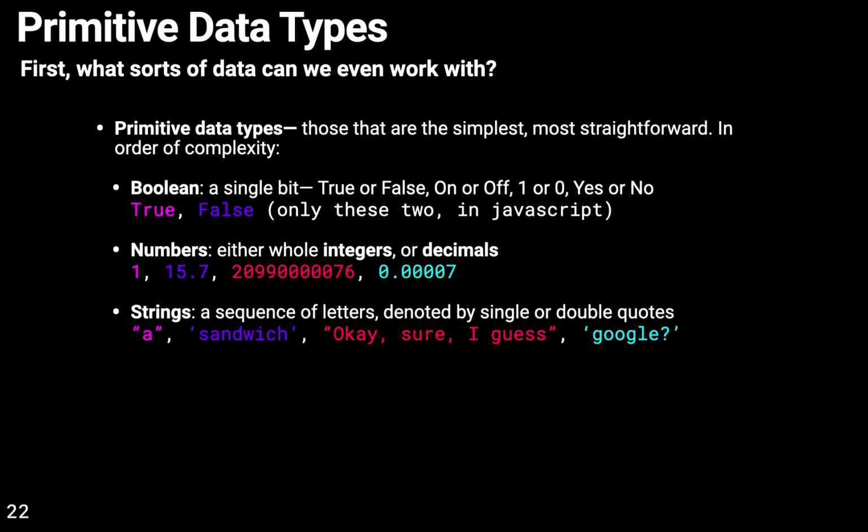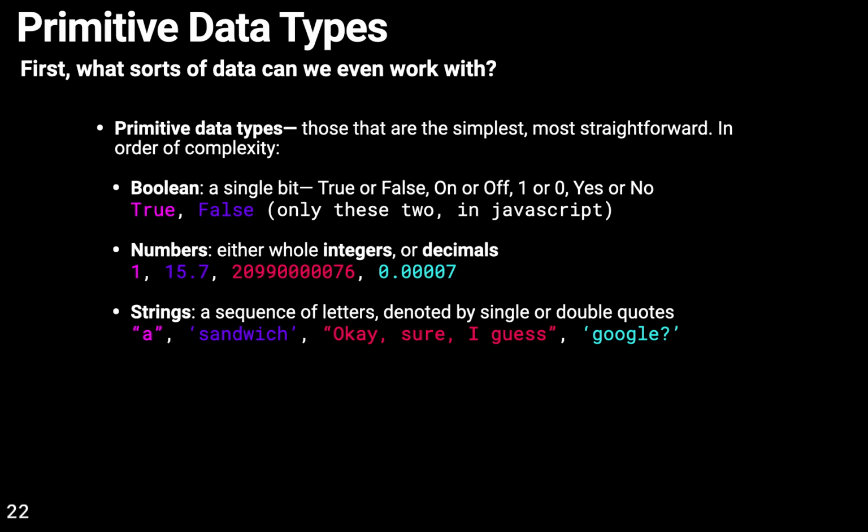The last primitive in JavaScript, it's not always a primitive in every language, but it is considered one of the most fundamental types of information in JavaScript, and that is the string. You might be used to thinking of this as words, letters, sentences, etc. Everything on this page is technically a string. Strings are sequences of letters denoted by either single or double quotes. If you put double quotes around something, that is the delimiter. If you put single quotes around something, that works too, and if you mix and match them, you get a little funky.